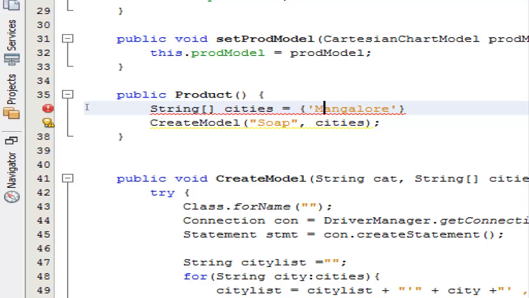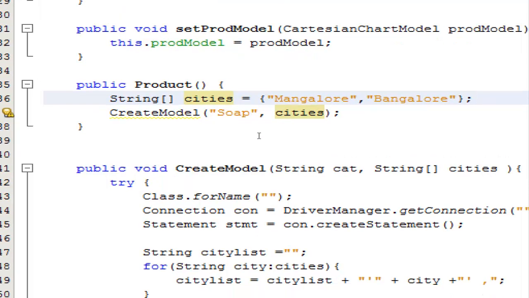I'll put it in double quotes. It's an array of string, and let's say I'm going to ignore the Mysore, just to get two things. So I'm trying to call the model with these two things.